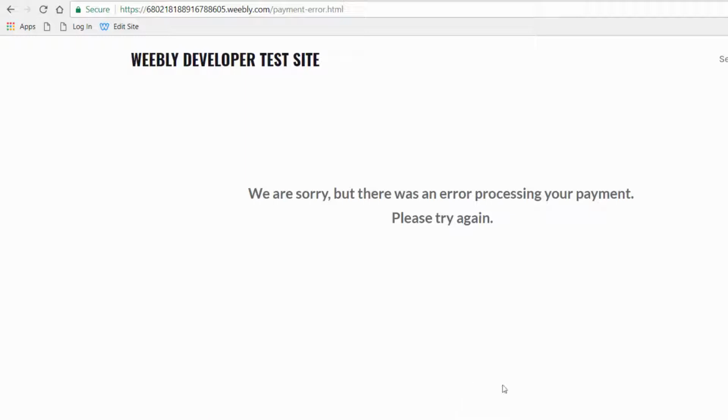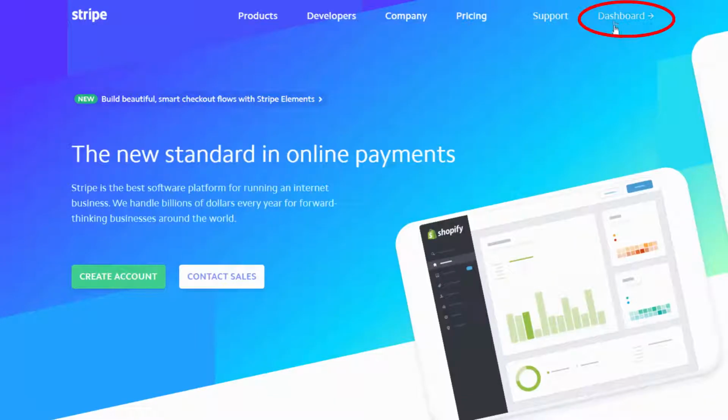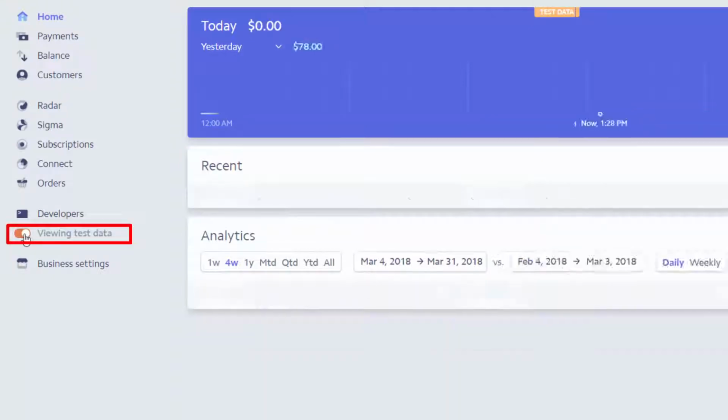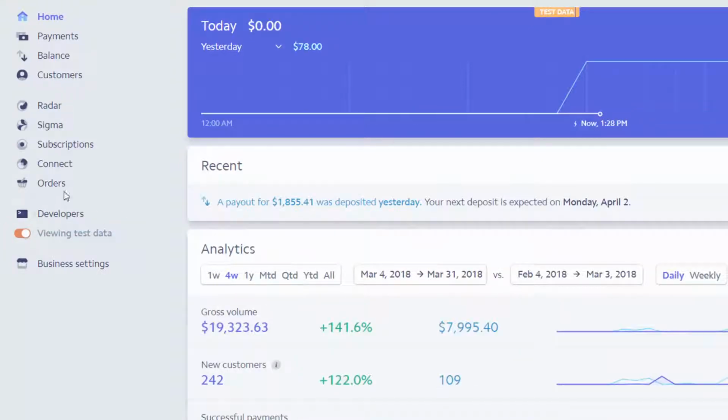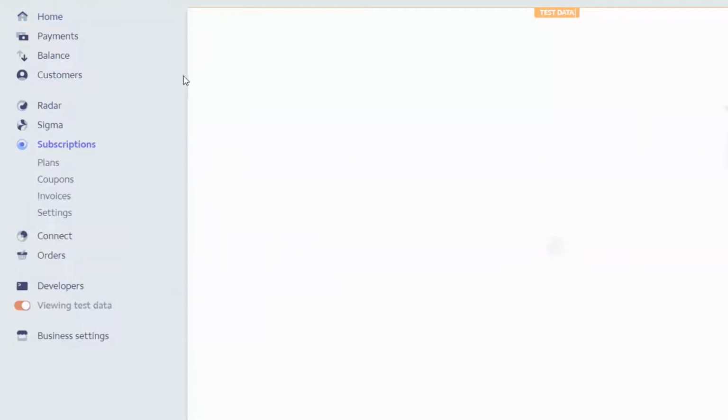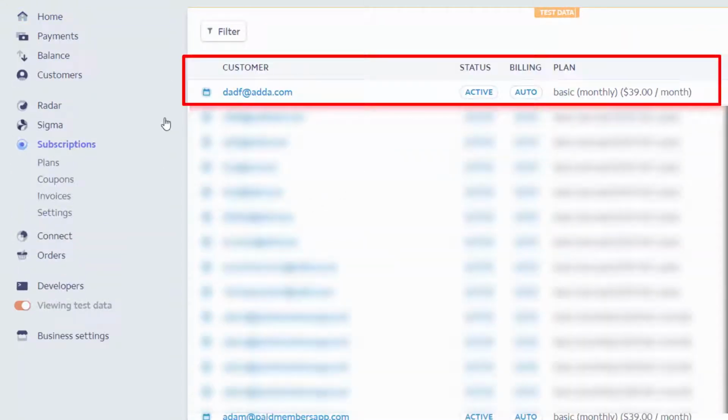So there you go. And just to show you what happens in Stripe when this happens, you can go into your Stripe dashboard. So click on dashboard, and I'm in my testing site. Cool, which is here, and I'm going to toggle over to view test data because that was a test button, creating a test account. So now if I go to subscriptions, I don't see an info1 at example.com on top. I don't see that email because the subscription wasn't created because the payment failed.